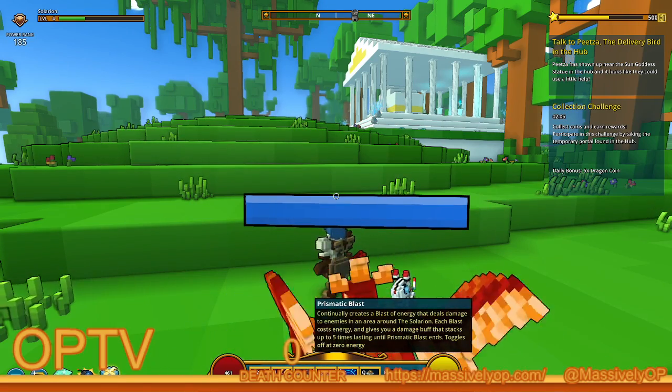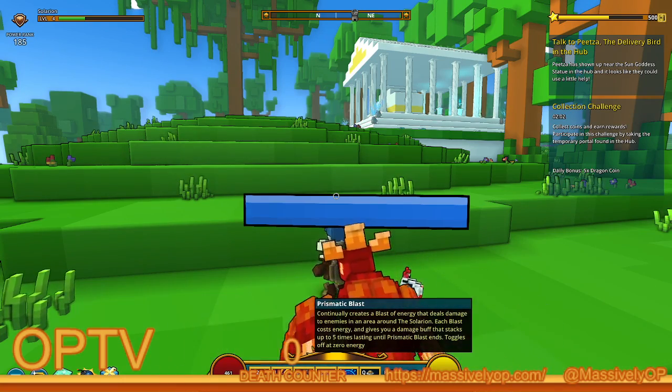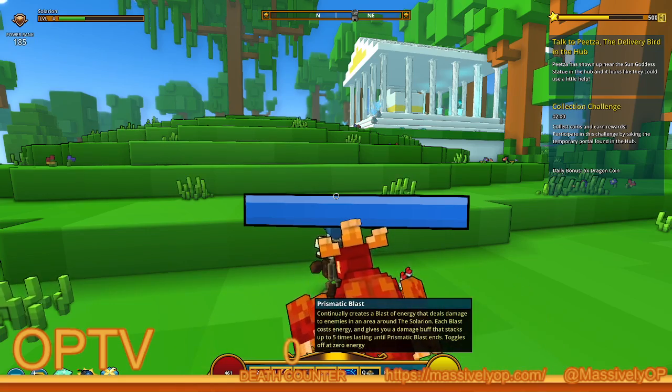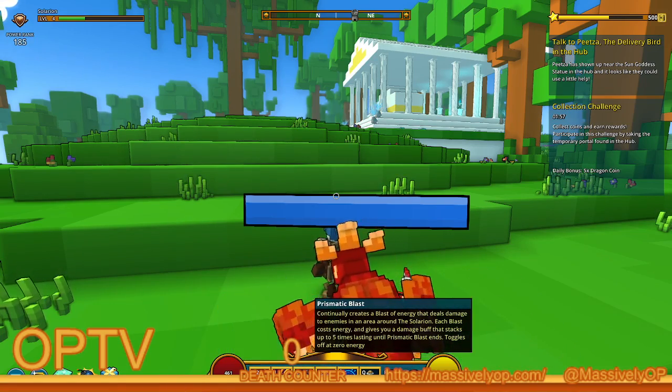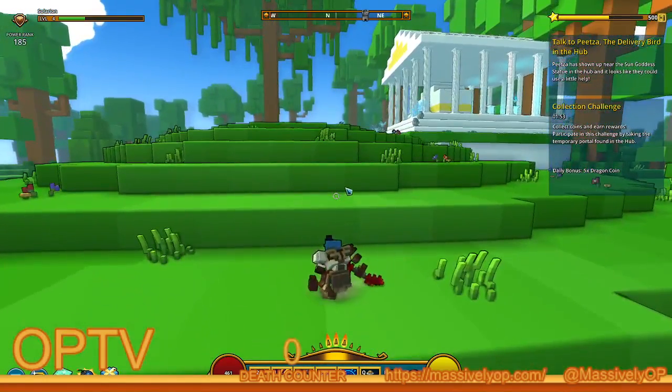Right. Prismatic Blast continually creates a blast of energy that deals damage to enemies in an area around the Solarian. Each blast costs energy and it gives you a damage buff that stacks up to 5 times, lasting until Prismatic Blast ends. Oh, I assume that's where this bar is for.